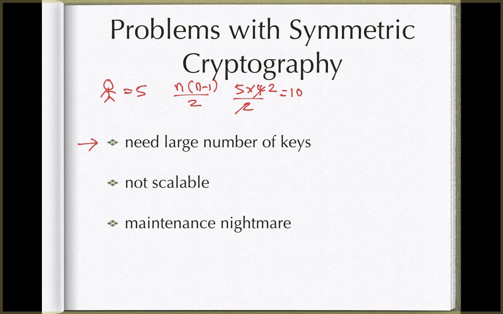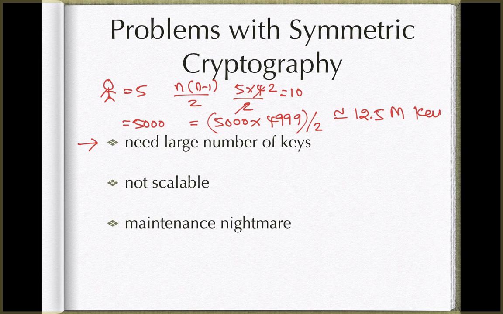What if you are a big organization like an insurance company or an airline, and you have a large number of employees? Let's say you have 5,000 people. In that case the formula gives 5,000 times 4,999 divided by 2. Even if you assume this as 5,000, it's roughly 25 million divided by 2, which is 12.5. You get 12 million, right? You need 12.5 million keys. That's a really huge number of keys, and it's going to be a nightmare to exchange these keys with all other parties. Also, this solution is not scalable. The maintenance of the keys is a nightmare, right?